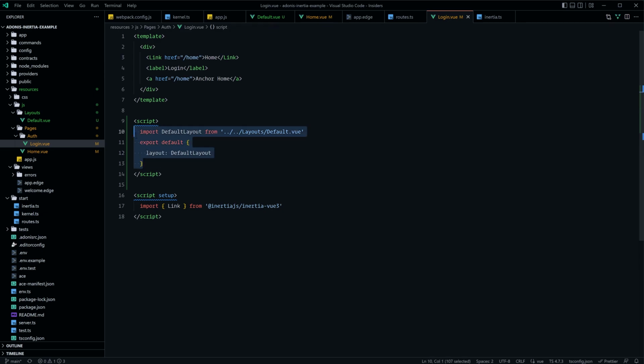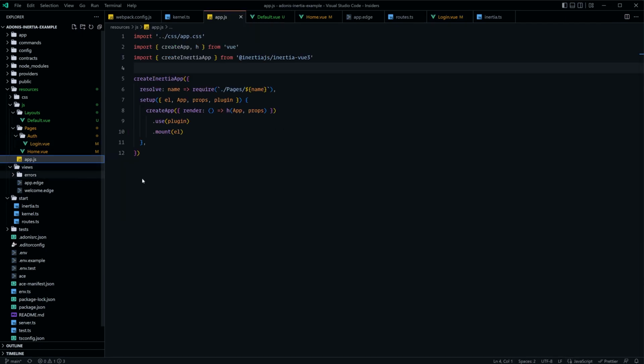So if your layout needs to accept props, sublayouts, or things of that nature, this approach allows you to do that using render functions here to alter the actual default layout at the page level. The approach that we're about to do won't allow that. Everything will instead be just defined at the application level. So bear that in mind.